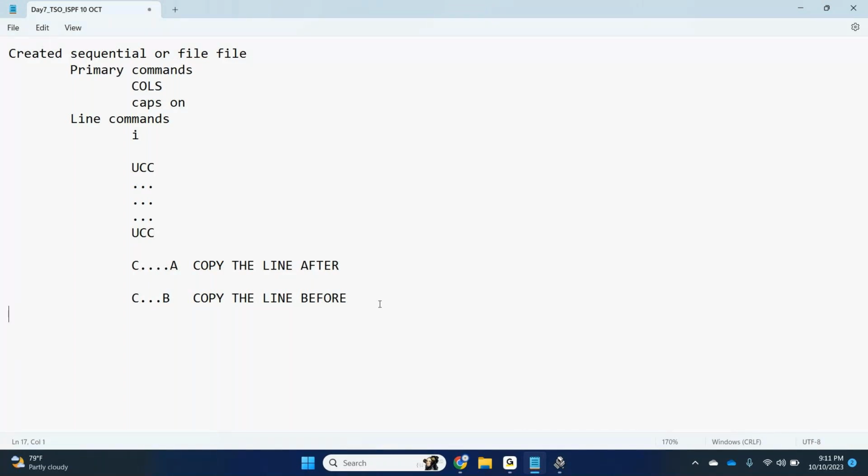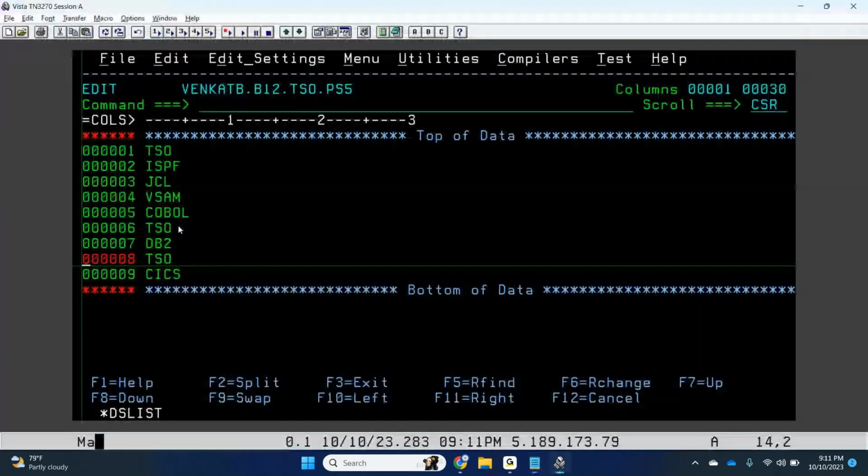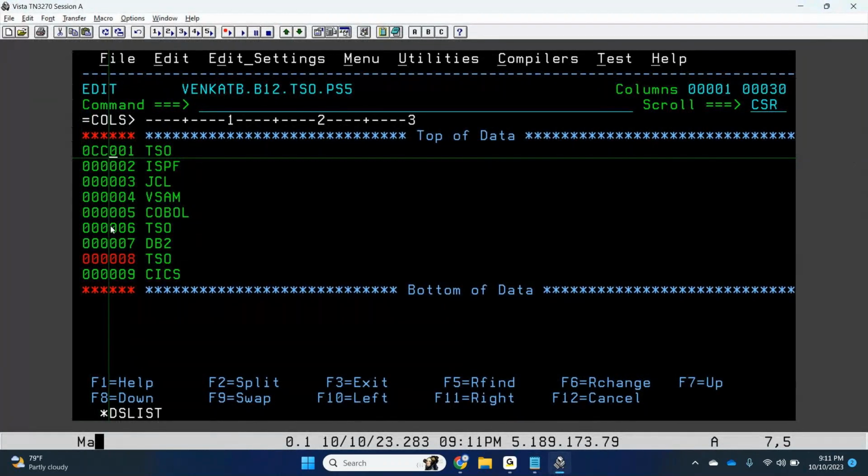We can do CC and A: copy the block content after. CC, CC, and B for before. So copy the content between CC and CC.